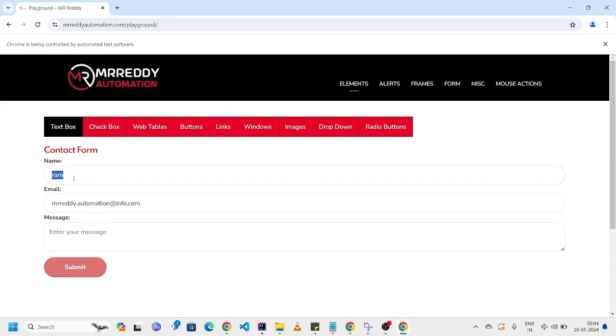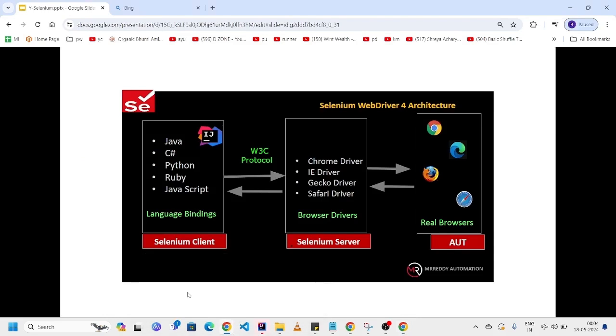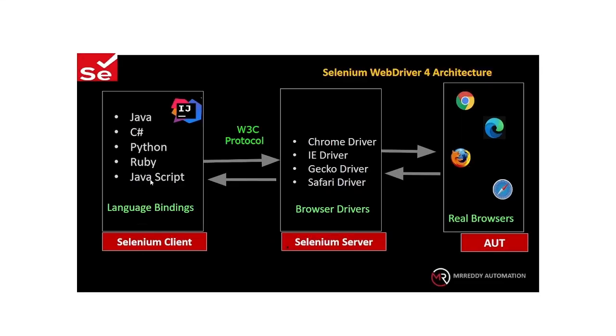In order to understand the internal behavior, let's take a look at the architecture of WebDriver. As you can see here, Selenium WebDriver architecture contains four components: language bindings, W3C protocol, browser drivers, and real browsers. Language bindings contain the languages which are used to develop automation scripts.